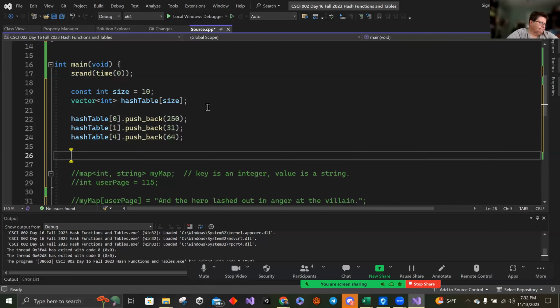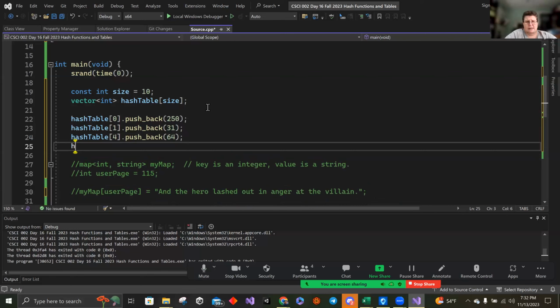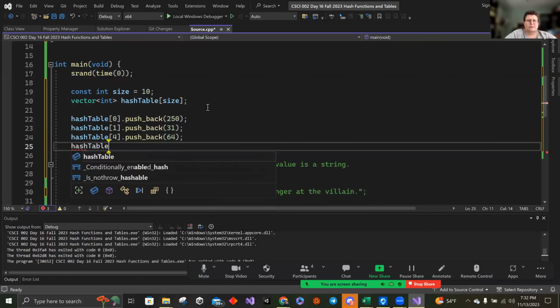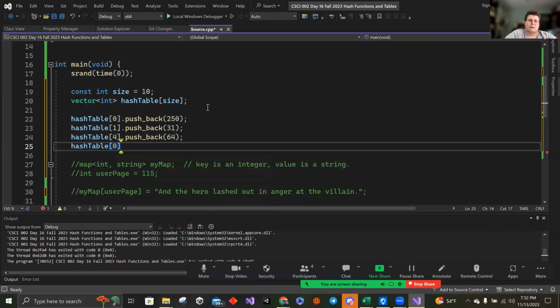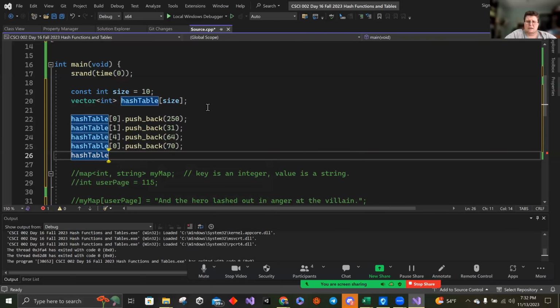And maybe we should have a little printout. Print this out, just to make sure our table setup is working well. Let me add a couple more. Let's add a repeat. Hash table 0, push back 70. Hash table 0, push back 20.